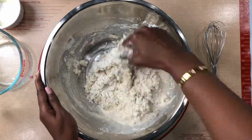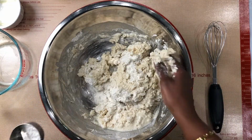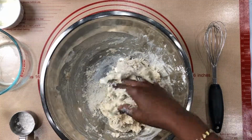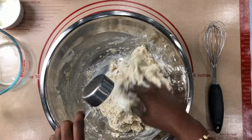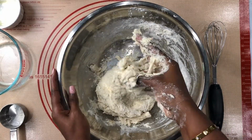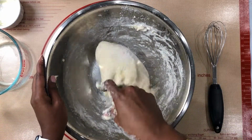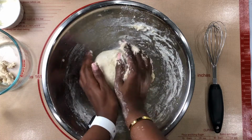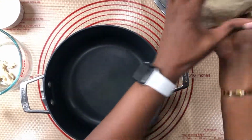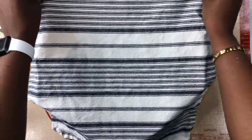I'll then knead the batter for 5 minutes until I have a small ball. A stand mixer with a dough hook can be used to form the ball, but I chose to use my hands, just the way mom does it. The ball is formed, so I'll place it in a non-stick pot, or you can use a greased container. I'll cover it with a towel and have it rise for 2 hours until it's doubled in size.